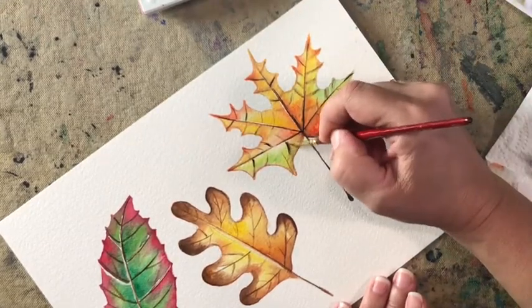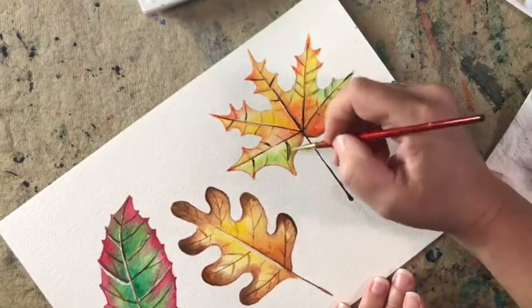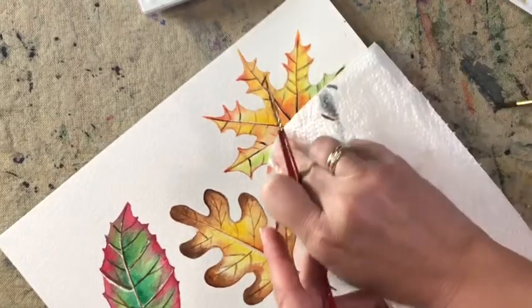Brush. Pick it up. If you want, you can dab it off also.